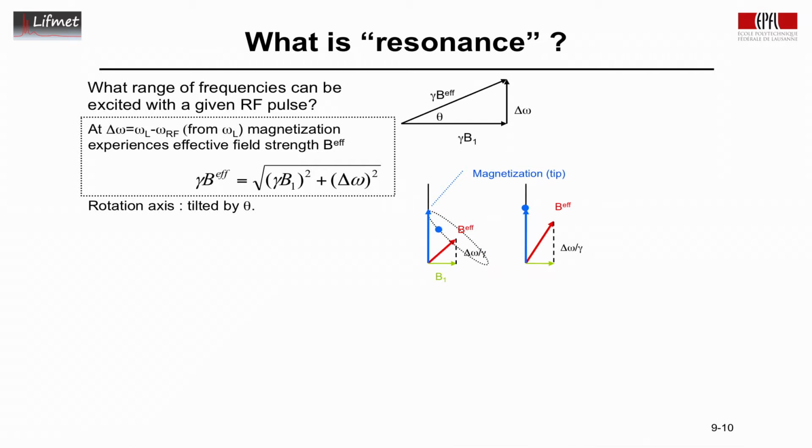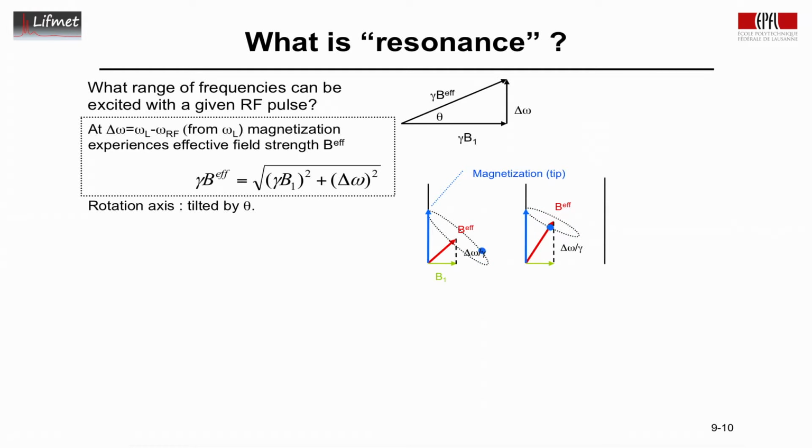So now our B effective is given again by B1 and the Z component. That's the mismatch between the frequency at which B1 rotates and the Larmor frequency. And now we have the motion again given by the Larmor equation, precession around B effective, and now it precesses on this conical motion, on this circular motion around B effective. Notice here that the magnetization is now no longer able to reach the transverse plane, so we're no longer able to excite the magnetization fully.